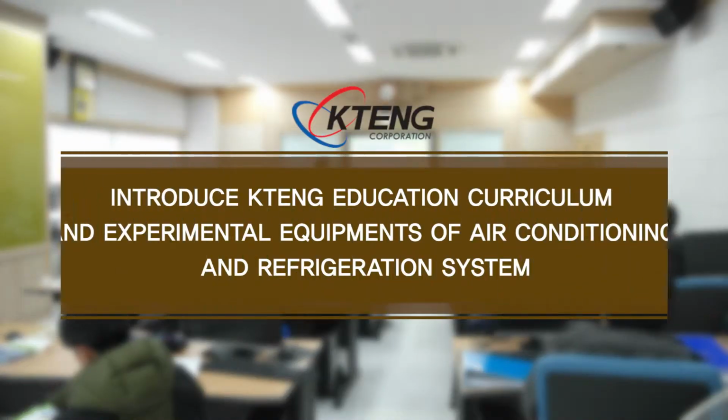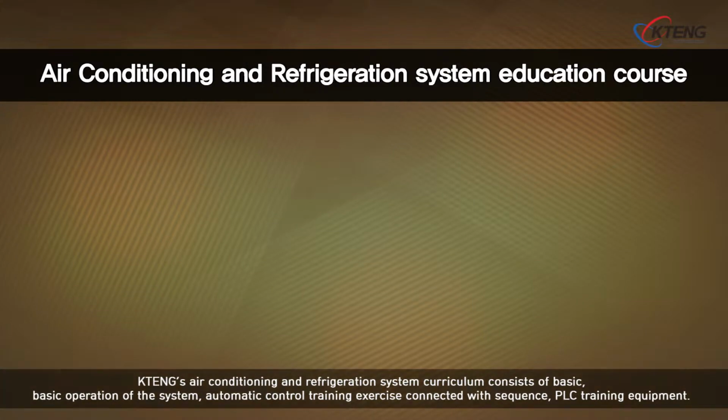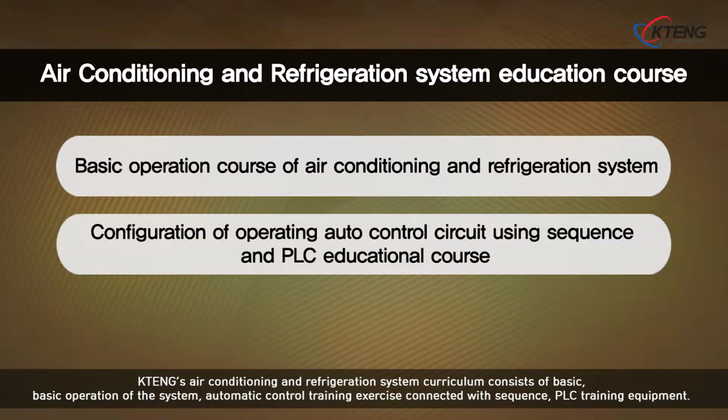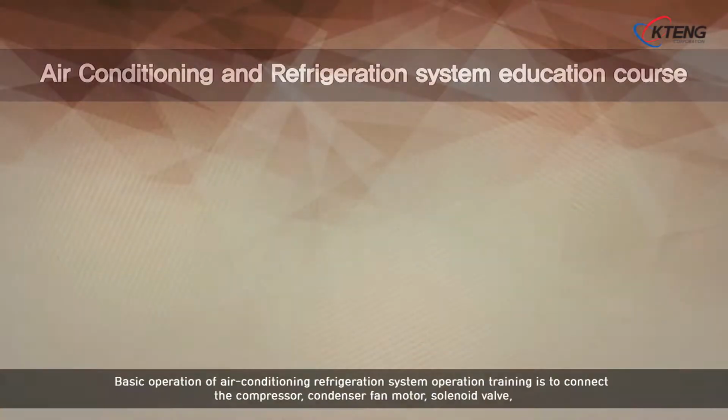We will introduce KTENG education curriculum and experimental equipments of air conditioning and refrigeration system. KTENG's air conditioning and refrigeration system curriculum consists of basic operation of the system, automatic control training exercise connected with sequence, PLC training equipment, and curriculum of cooling, heating and refrigeration performance analysis using real-time monitoring software.